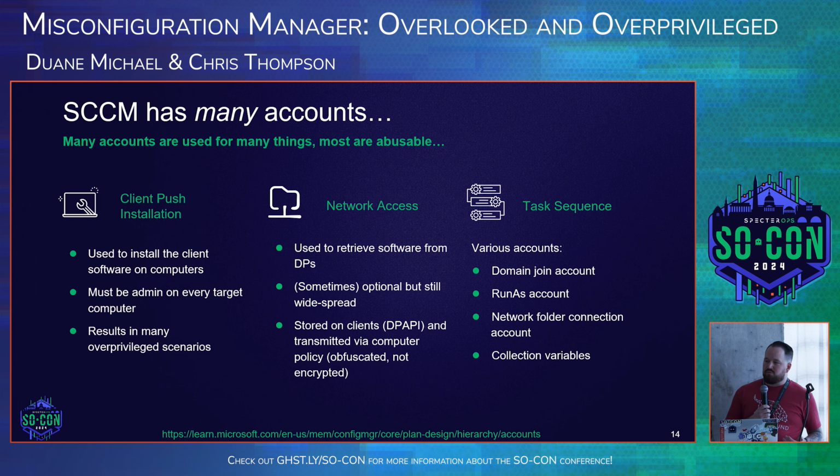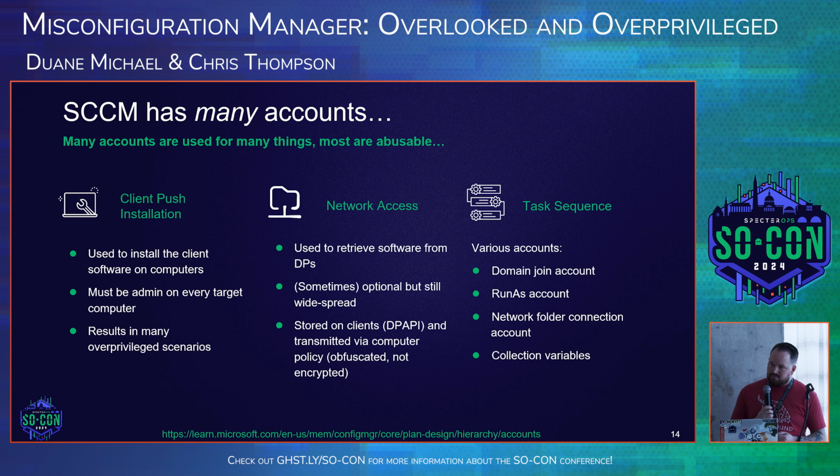For example, we have a client push installation account, which is used to install the SCCM client software on computers. This account must be an admin on the computer that it wants to install the client on. So that sounds interesting, right? And so we see a lot of overprivileged scenarios with this account.